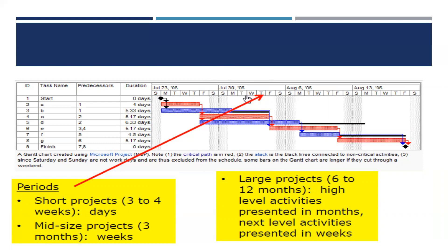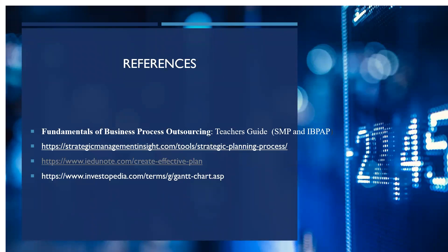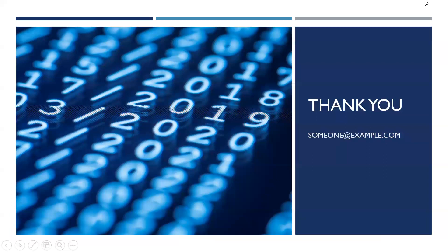Especially for huge projects like creating a dome or preparing for the Olympics — such as what Japan did — preparation does not happen in just a week or a year. These are massive projects requiring detailed preparation that takes months and even years to complete. This is the end of my discussion on the Gantt chart. As I discussed this, you are already applying Gantt charts in your feasibility study. Thank you and have a good day.